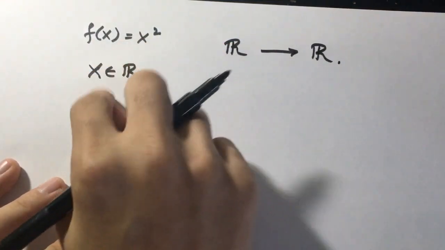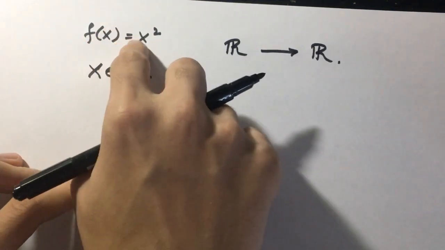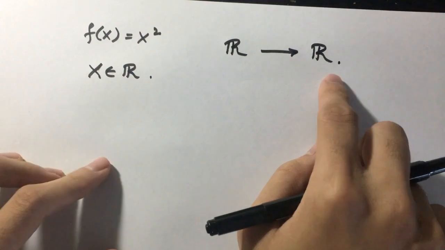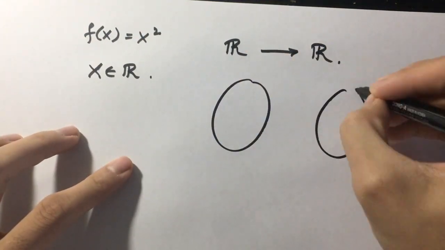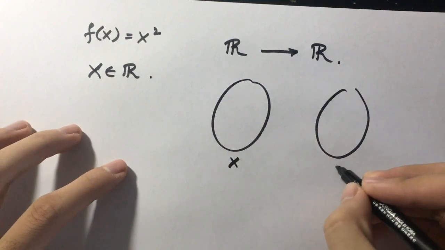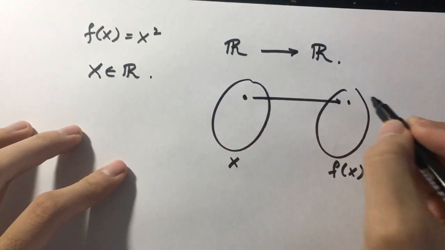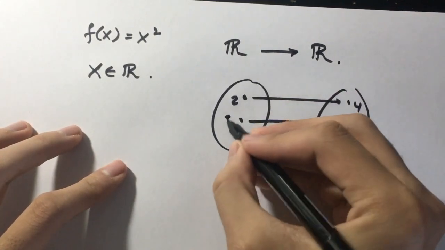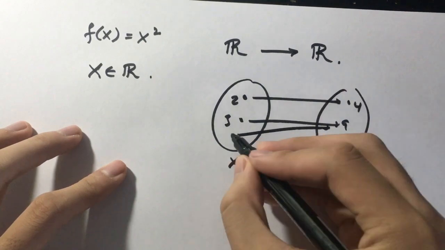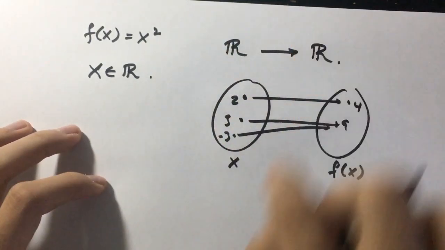For example, if x equals 2, 2 is a real number. If I put 2 in that function, you get out 4. And 4 is basically another real number. So it basically sends one real number to another real number. You can sort of write it out like this, right? x and f of x. It sends one number to another number, like 2 to 4, or 3 to 9, and maybe, for example, minus 3 to 9 as well. But as you can see, this set is the real numbers, and this set is also the real numbers.